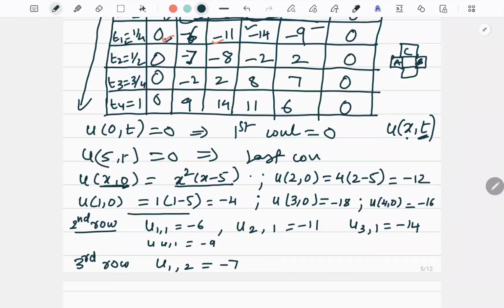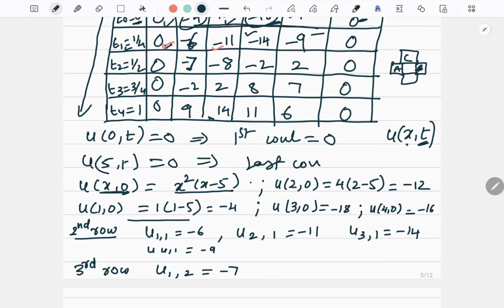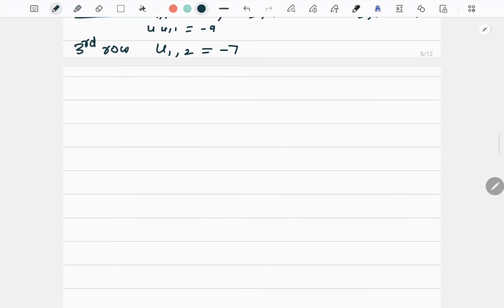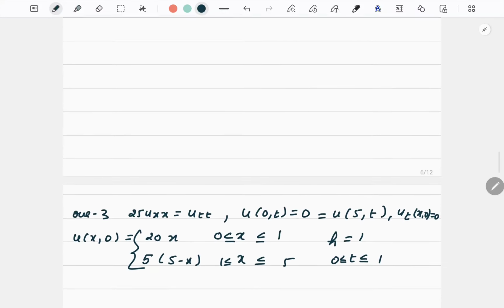Remember, when you write the second row, you have to write that formula. When you are writing third rows onwards, you have to write the explicit formula and just write the statement, putting different values of i and j, and then you check here. If you want to write down this value, what is the position? 2 comma 4. u(2,4) is equal to that value. Okay, so this is how you have to do the questions.